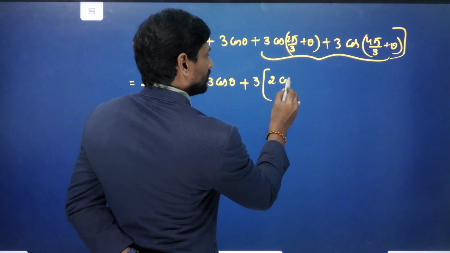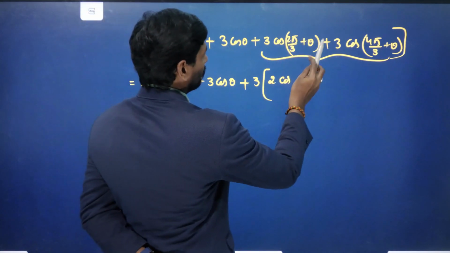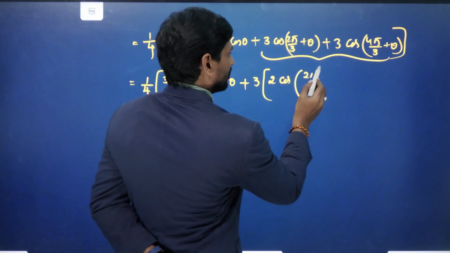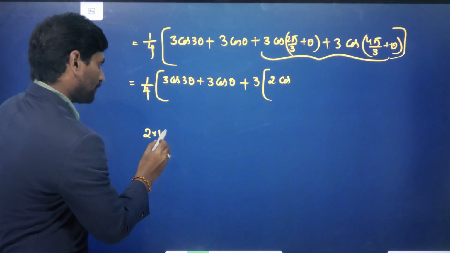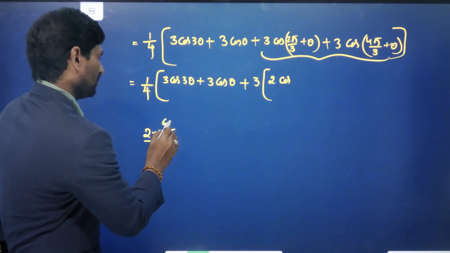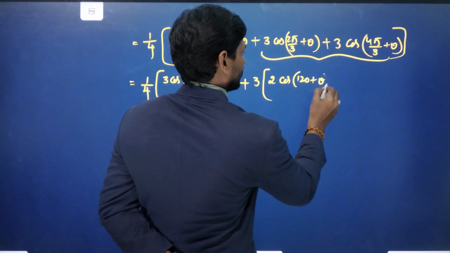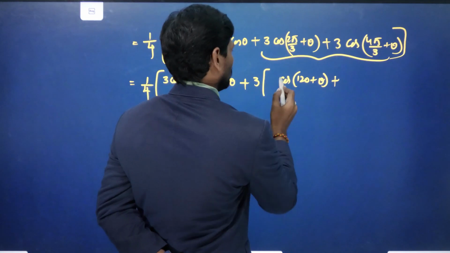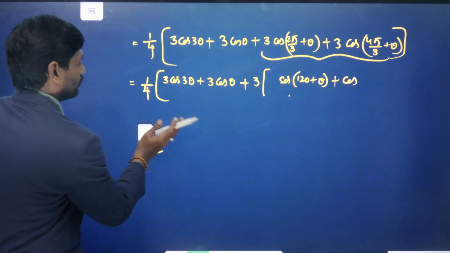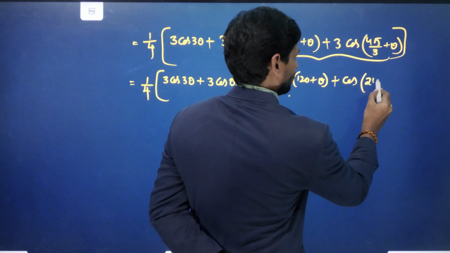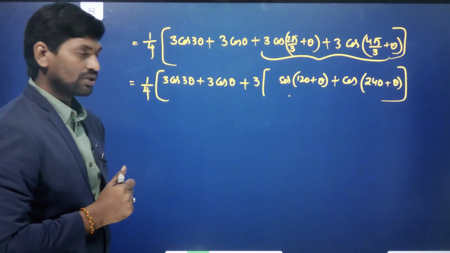Or we can write the 2 cos, or 2 pi by 3 means what? Same like if you write the 2 pi by 3 whole by 2 will be there, then I am writing this one. What is the answer? It will be 2 pi by 3, value 2 into pi value 180 by 3, that means 120 will be there. 120 plus theta, this one, and this one 4 pi. So 240 plus theta. Okay? I am writing in the terms of numbers.